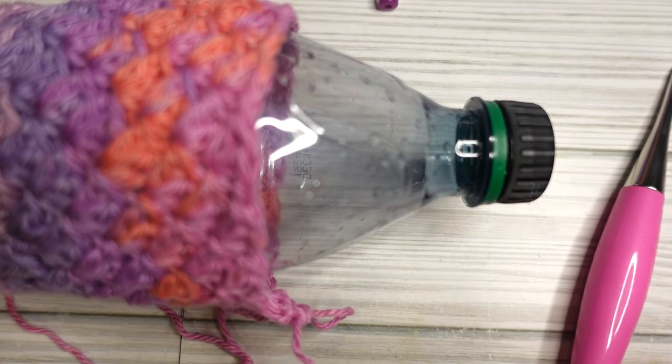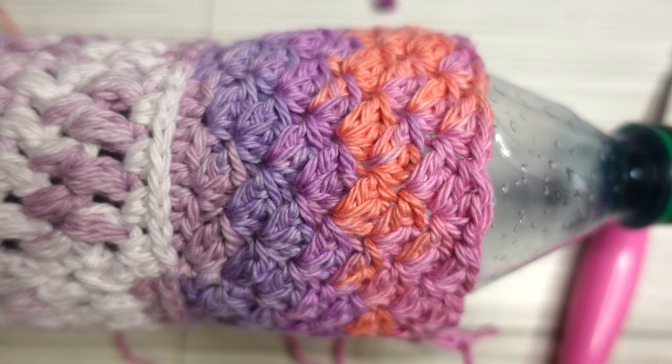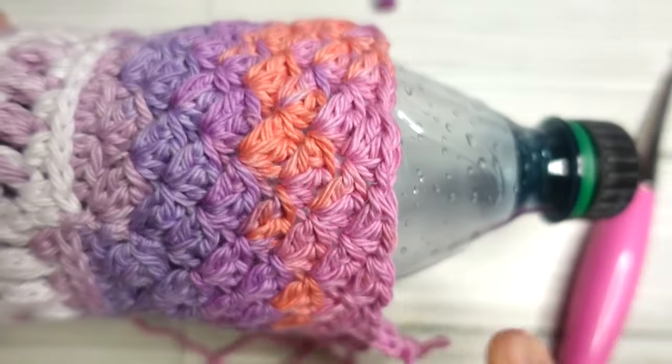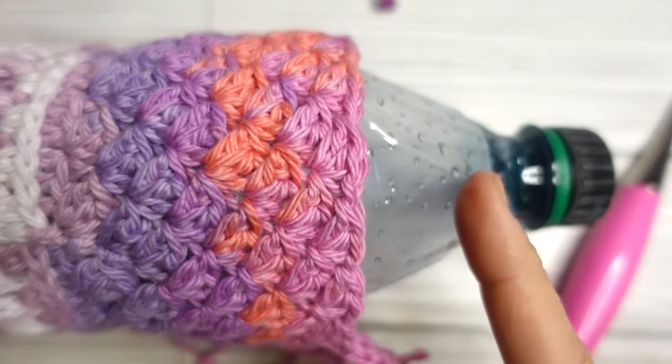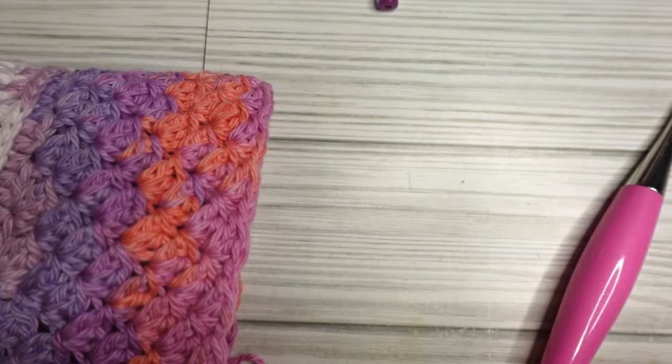All right, we have definitely made it pretty far up this bottle. Now, it's looking good. This is what it should look like. Like I said, if you want this to be longer, you can just continue this row until probably up to this part of your bottle. It's not really going to matter.